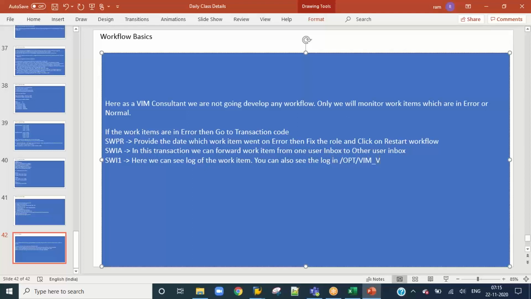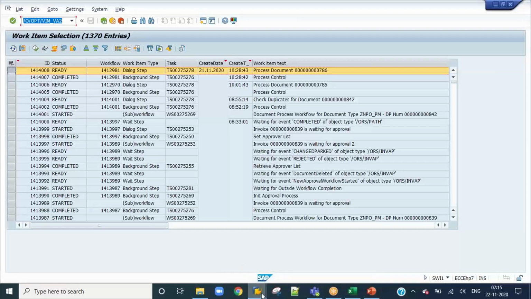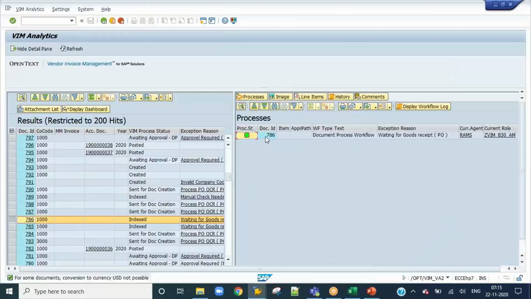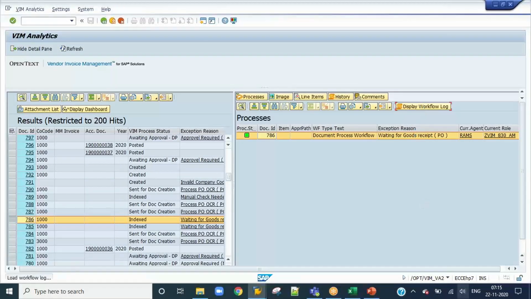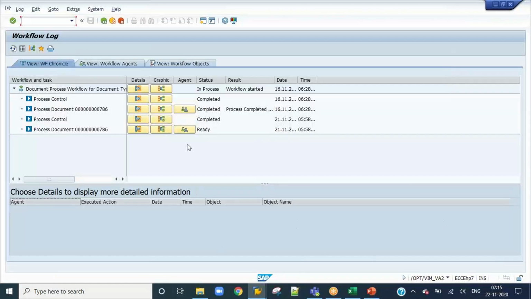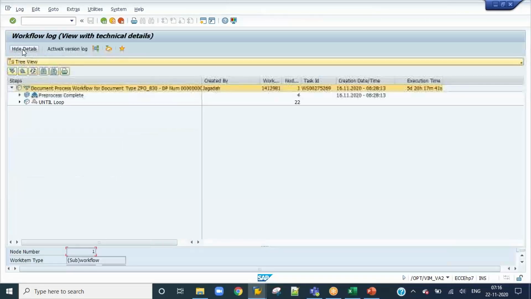Login to /opt/vim/va2. So how to see the log in analytics? Select this. Here we have display workflow log. Go here and it will open this tab. Click on select this particular list with technical details and log, print all.